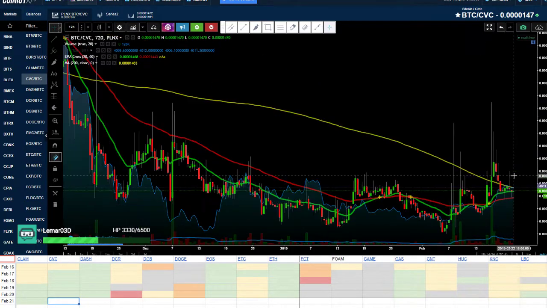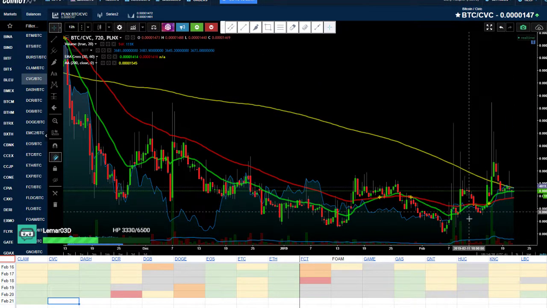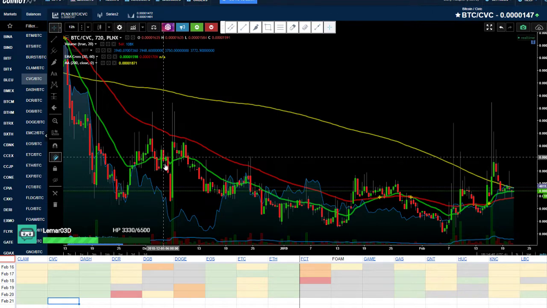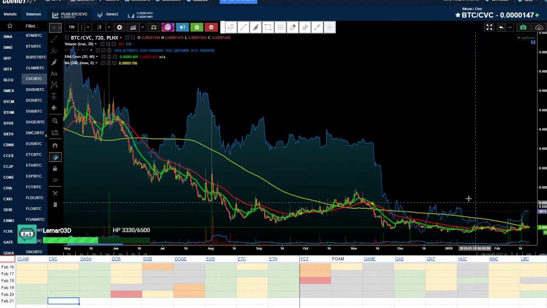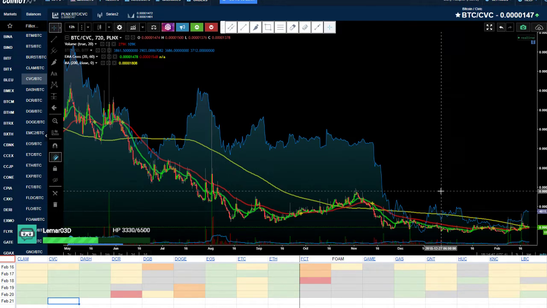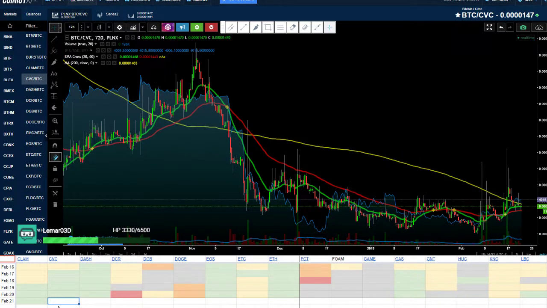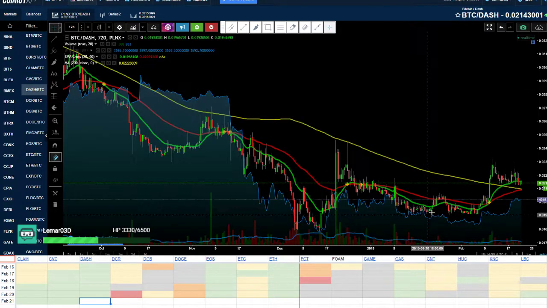Look at all these moving averages coming to congeal. Huge pre-pump candles going on. This is the kind of stuff that when you look back in 6 months or a year, you'll just be shaking your head going, why didn't I take that $20 instead of going to Starbucks? And why didn't I make that money work for me instead of just still putting myself working for money?